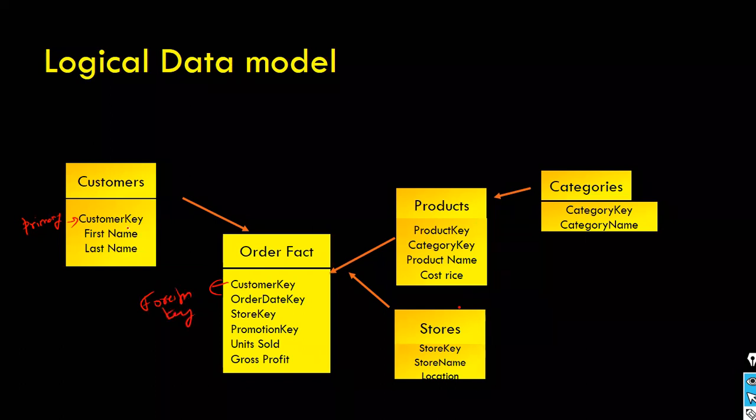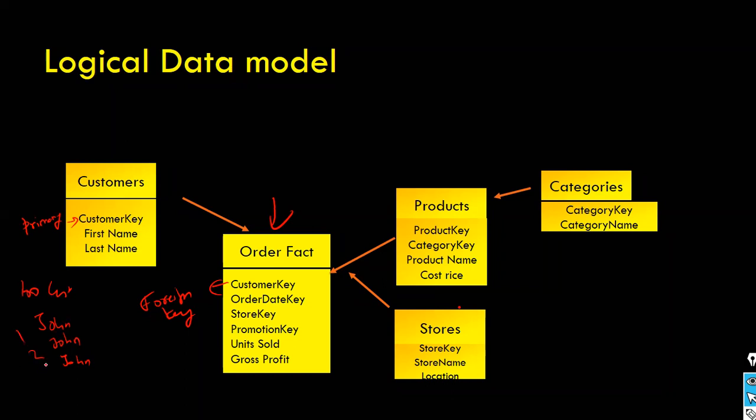So why is this same customer key called a foreign key here? Because in this table, the values for the customer key column come from outside of this table, from the customer table. Let's say, for simplicity's sake, you have 100 customers. Your customer base is 100, and this table will have only unique values for each customer. Let's say you have 3 customers by the name of John. How do you distinguish whether these 3 guys are the same or different? Using the customer key.